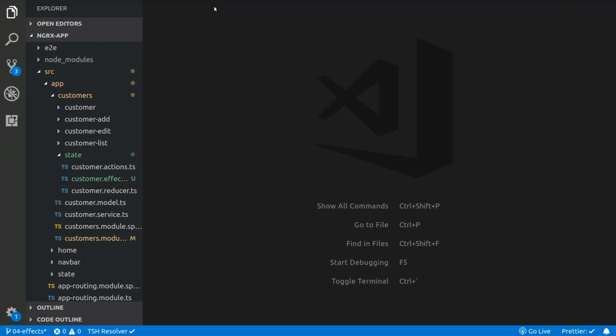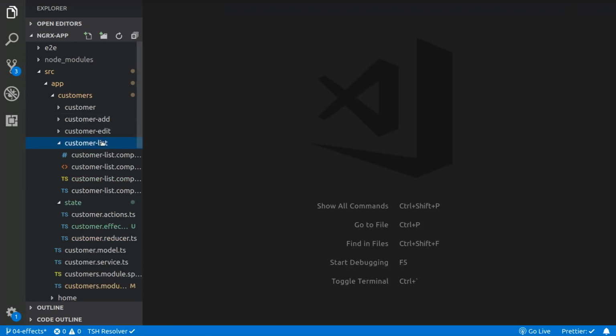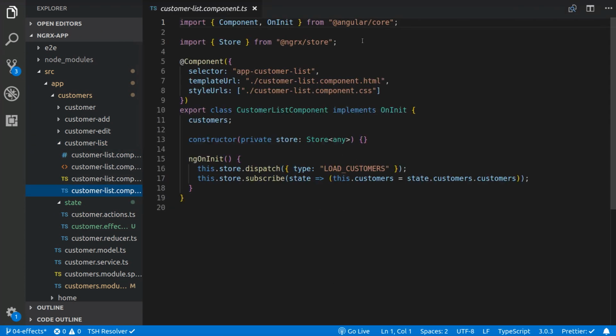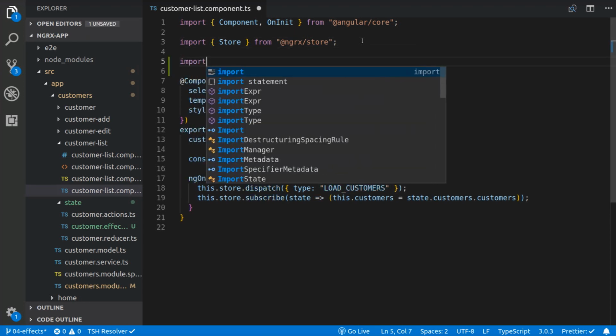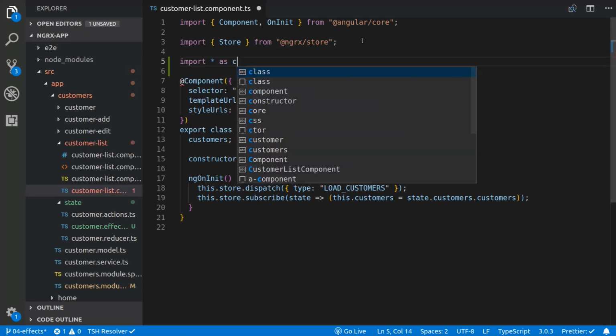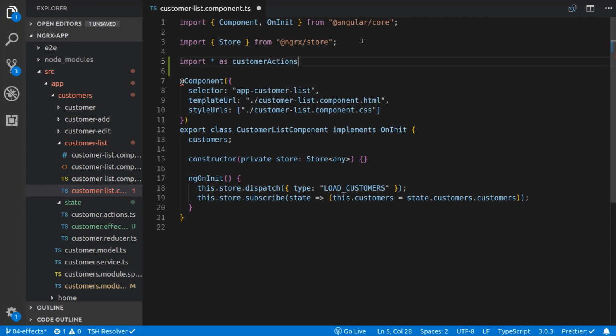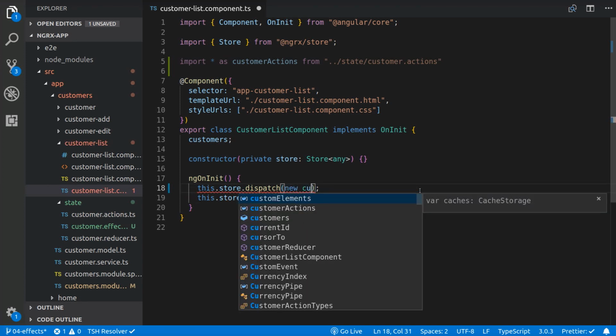Let's update the component to load the customers when it's initialized. We import the store and the customer actions, and here we're going to dispatch a new load customers action using the strongly typed actions that we created before.